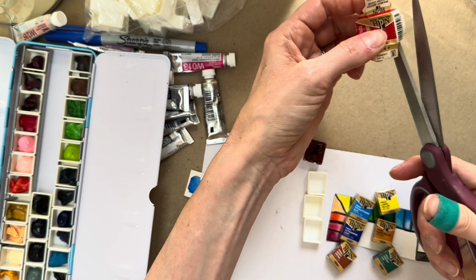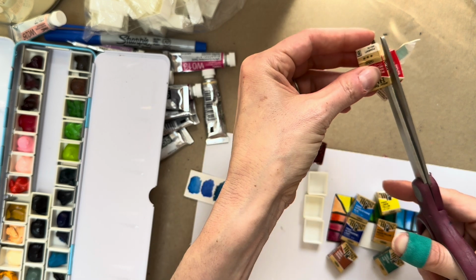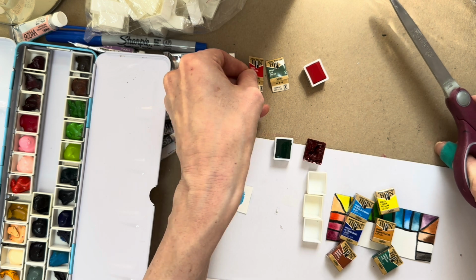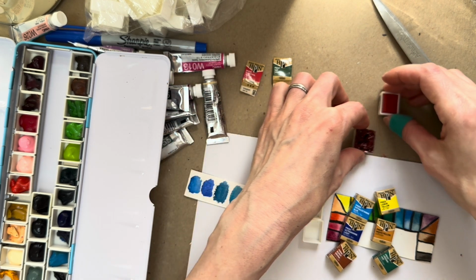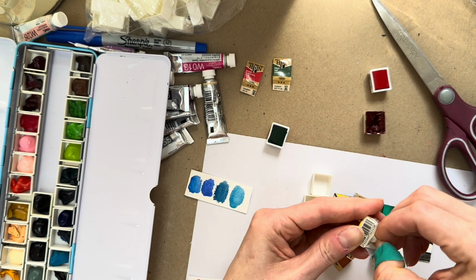Yeah, so that's all trash. And I love that the pans themselves are already labeled too. How convenient is that? Okay, so that we're keeping. So that's the naphthol red, so the 2 reds over there. Well, I'm gonna finish unwrapping these and come back.